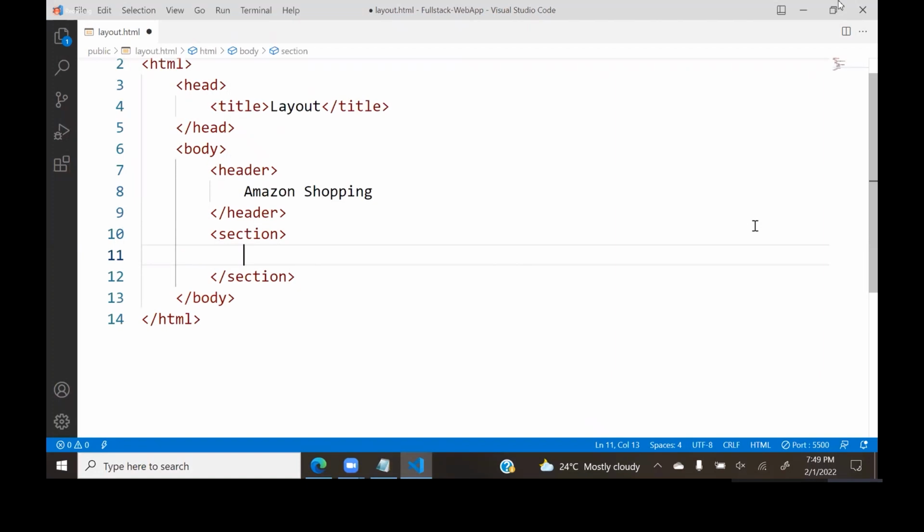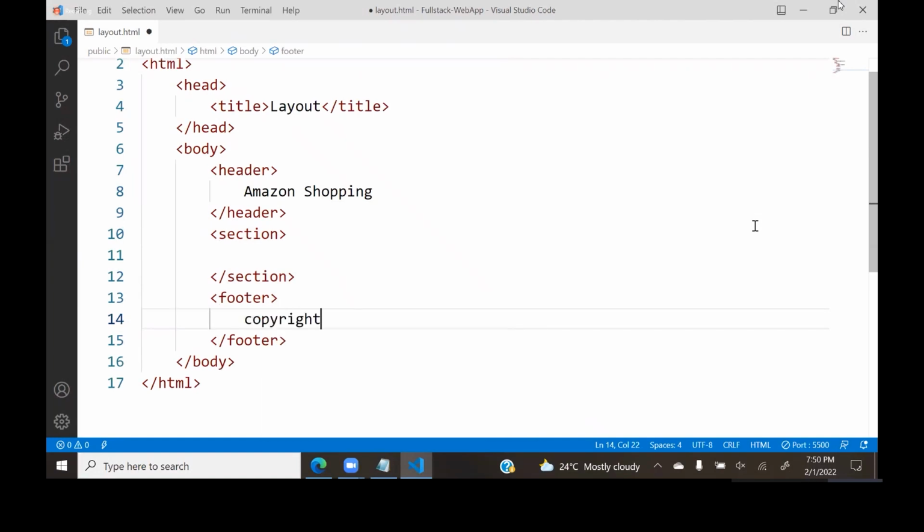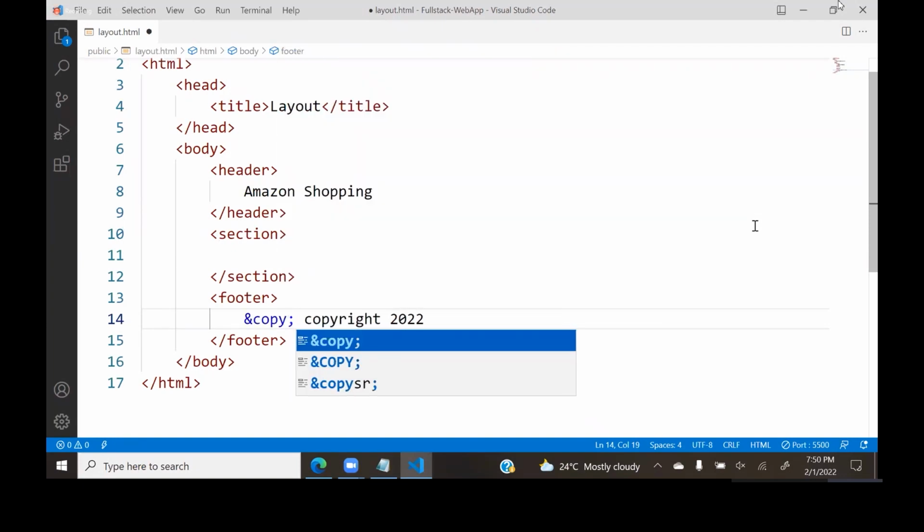And in the section, I will write some text and contents later. Now below that section, we will have a footer. Inside the footer, I am giving some copyright 2022 like this. We can get a copyright symbol by using ampersand copy semicolon.